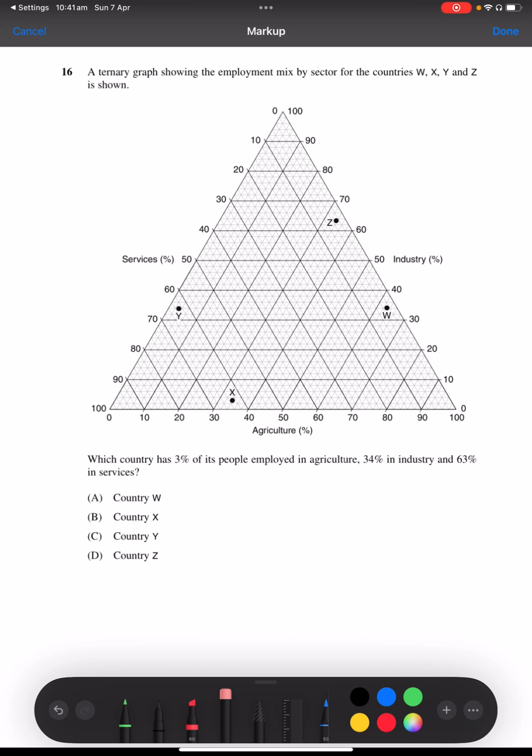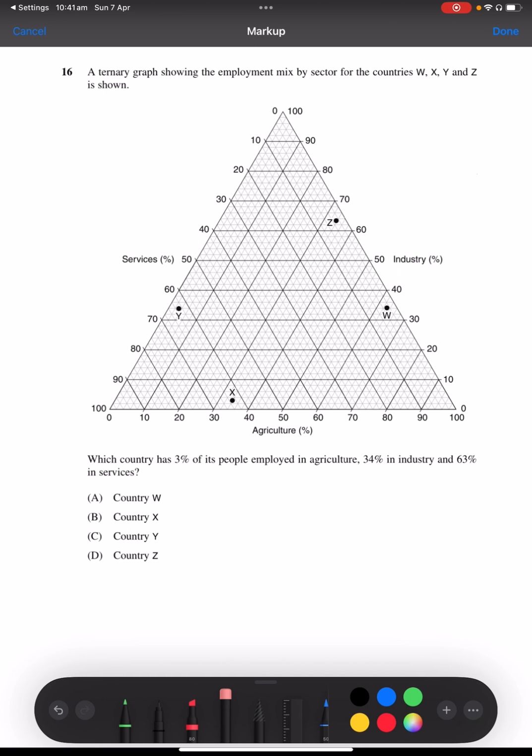I just thought I'd make this instructional video on how to calculate different sets of data using ternary graphs. I think reflecting on our last assessment task, this may be something that we could benefit from. Okay, so I've got this past HSC question, and we're not going to go through every single country, but I'm going to show you two countries and hopefully answer the question at the bottom of the page to refresh our memory on how to use ternary graphs.